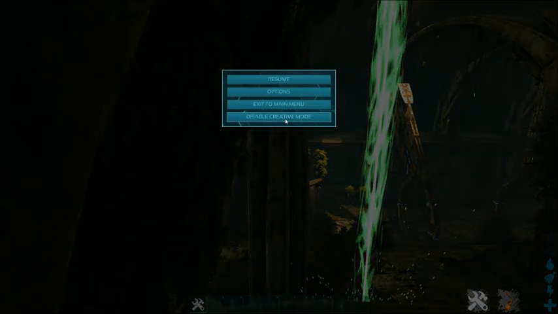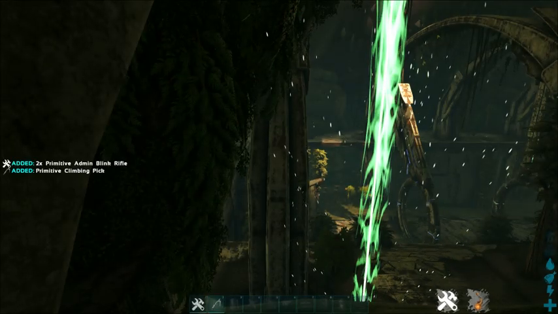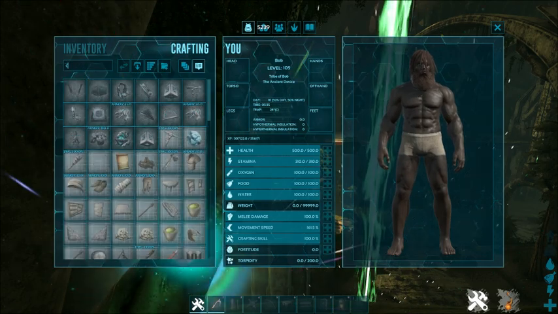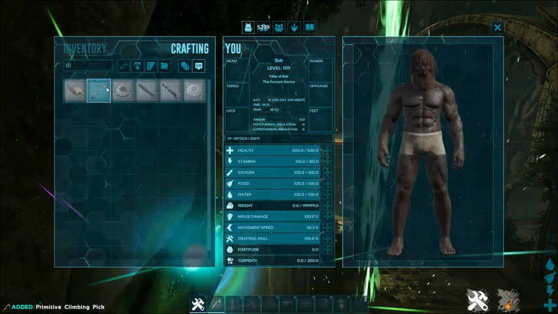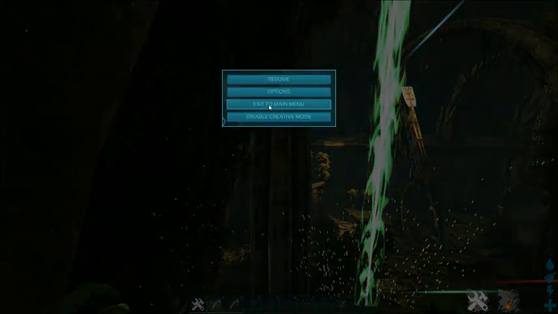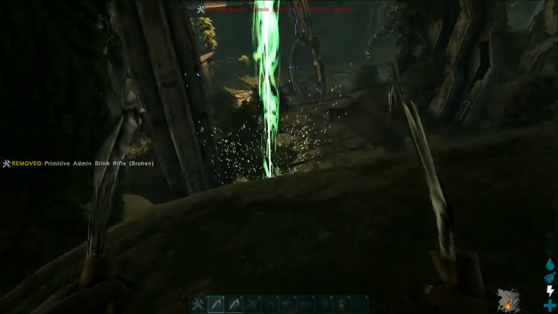As you can see, I'm in single player. So I'm just going to take that. Actually, I'm not going to take that off. Going to craft myself some grappling hooks first. Climbing. And then disable. Okay, so I'm off guard mode. I can die.